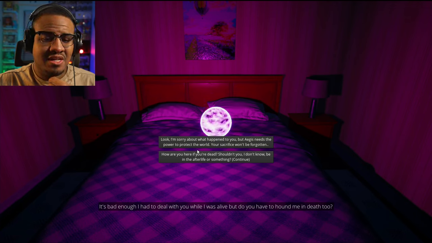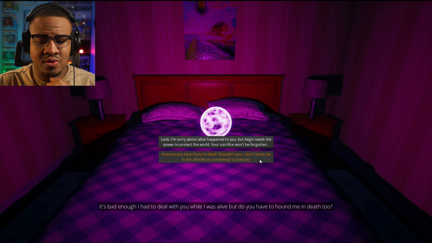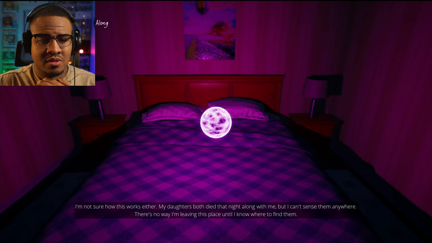Jesus Christ. Look, I'm sorry about what happened to you, but Aegis needs the power to protect the world. Your sacrifice won't be forgotten. How are you here if you're dead? Shouldn't you... Okay, I'm going to do this one. I'm not sure how this works.